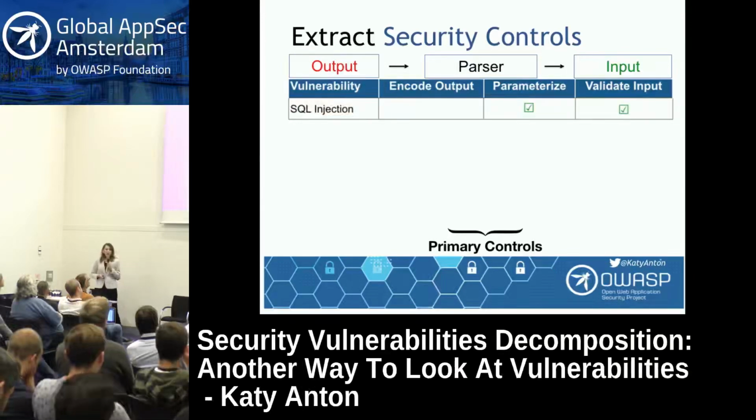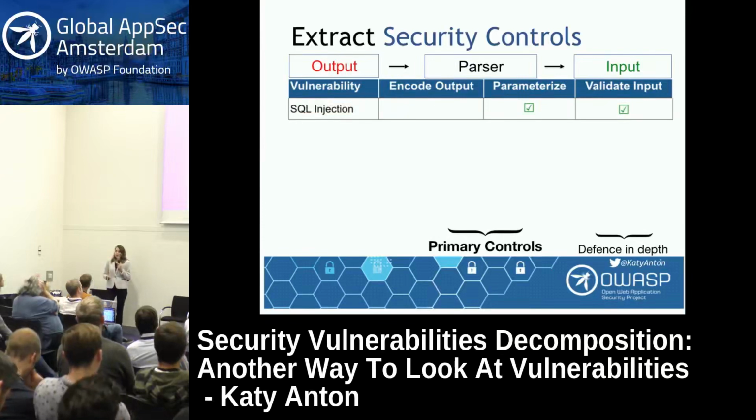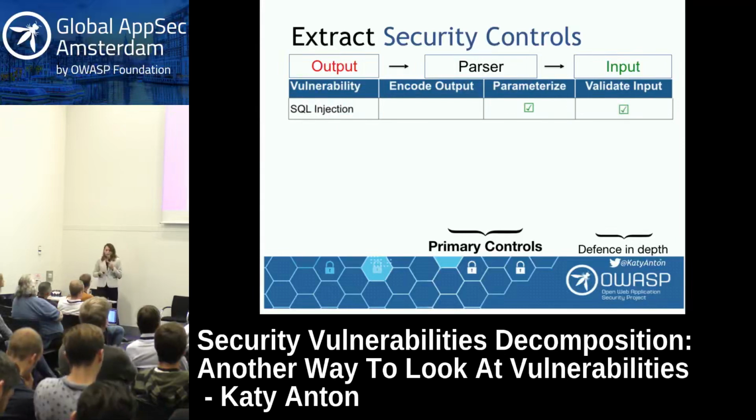But as defense in depth we still have to validate the input. The input validation helps to prevent vulnerabilities that a developer might not be aware of at the time of writing the code. A good example for this is the second order SQL injection, which is the injection where the injection payload is recorded and stays dormant in the database until it finds the right environment to be exploited. So that's why we need both of these controls, the primary defense and the defense in depth, input validation.